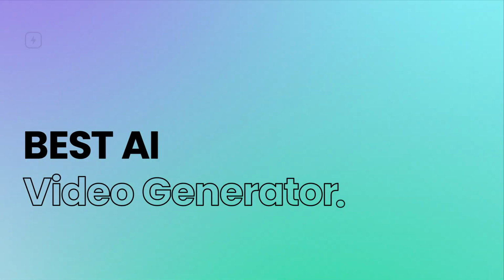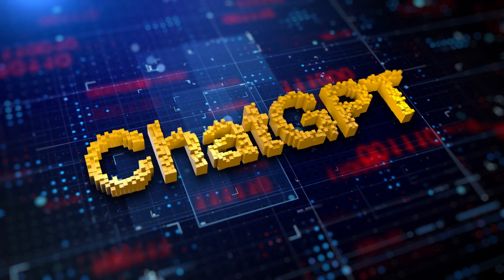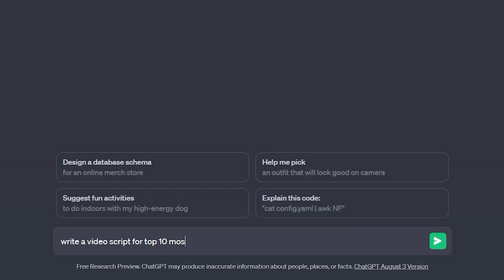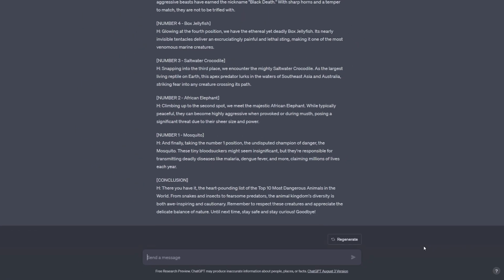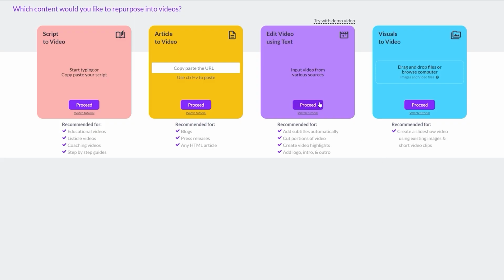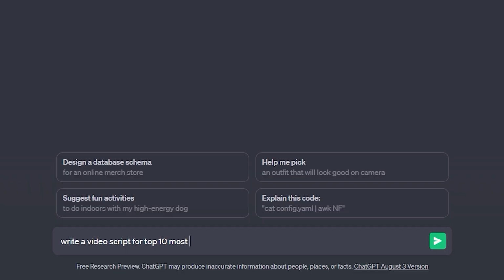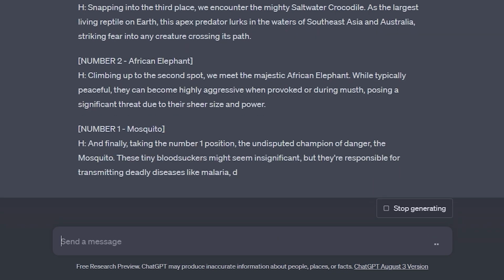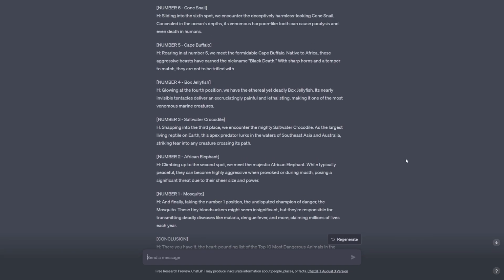In this video, we will tell you the best AI video generator. ChatGPT is a deep learning AI technology that can be used to create videos with dialogue and sound. To use ChatGPT, you simply provide it with the script, some audio clips and other media files such as images or existing footage. It then uses its advanced artificial intelligence algorithms to generate the video automatically. With the power of ChatGPT, we can create AI-generated videos easily.